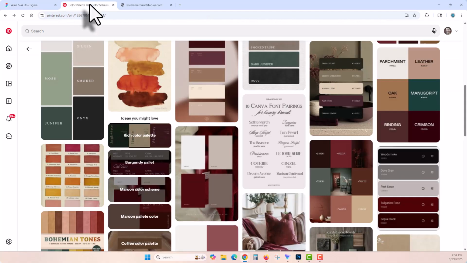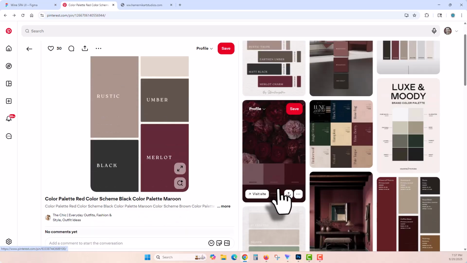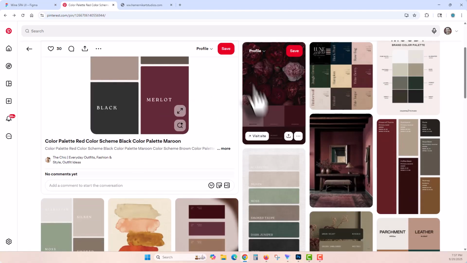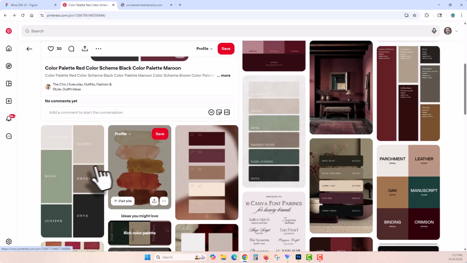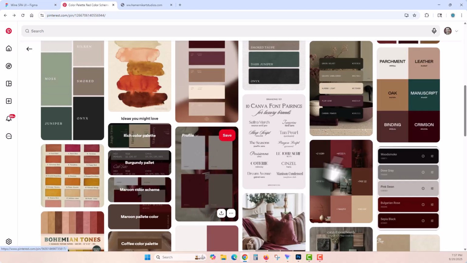If you go over to Pinterest, you can actually just do a search. In my case it was a gray, burgundy and gray color palette, and you can see there are quite a few. I've got this one here, which has a lot of warm tones in it. Obviously it's wine, so I don't want it to be too cold. You've got quite a few different options available here, and you can see the mood, the color, the emotion that they create. Then you start getting some variation, some greens in there and warmer colors.